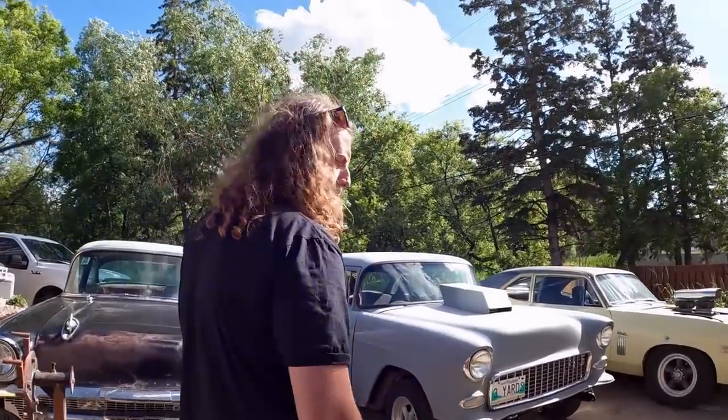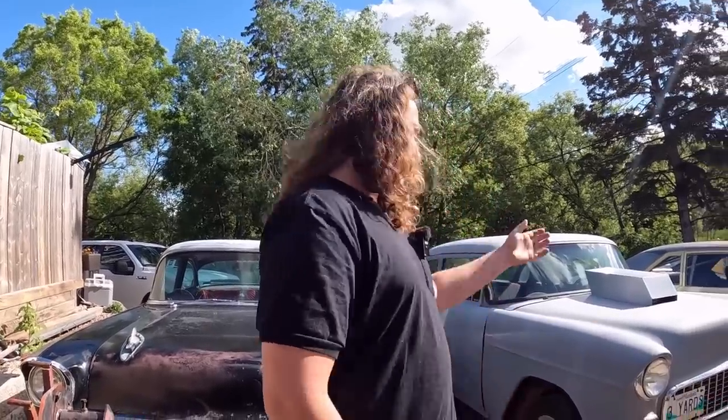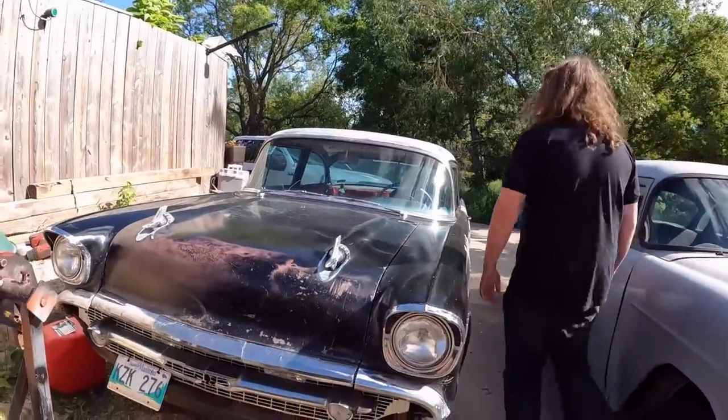So, my original plan today was actually to work on the Nomad, because everyone's giving me a hard time about fixing the Nomad. And I didn't have the parts to fix the Nomad. Local guys didn't even have it for an absurd price, so we're doing nothing. 55 is done. 57 is road tested.